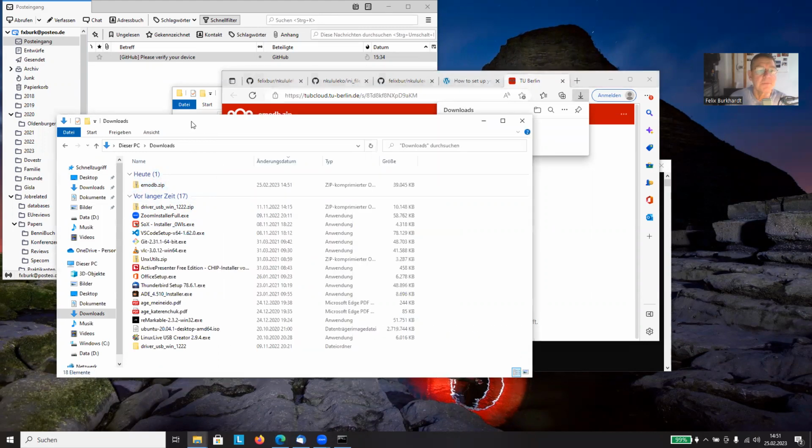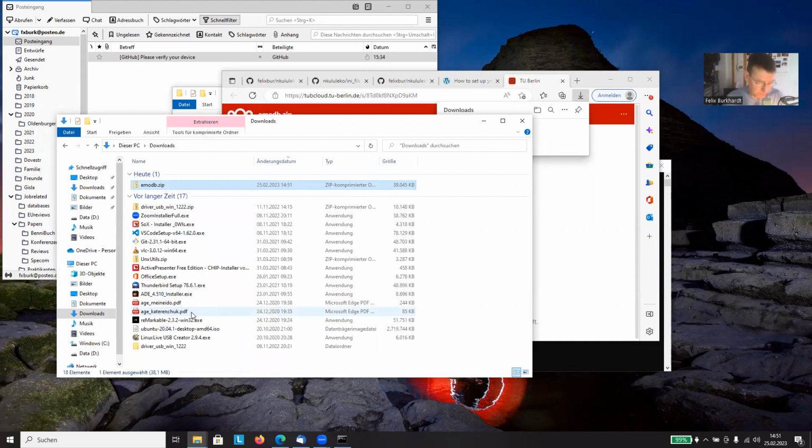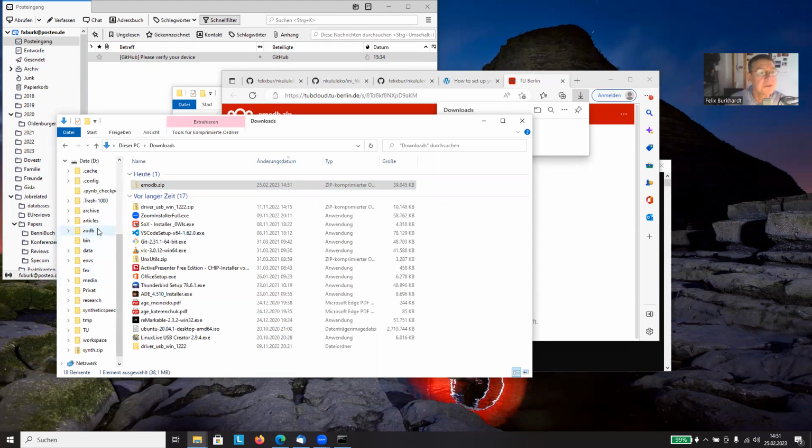It's done already. So now I can cut it, Control X, and I put it into my home folder. Where is that? I always have difficulties on Windows actually because I don't use it that often.